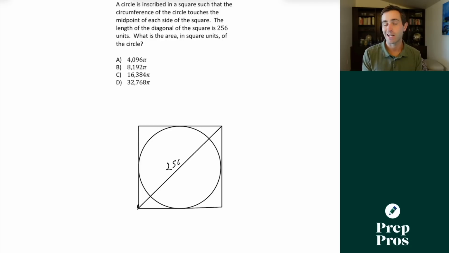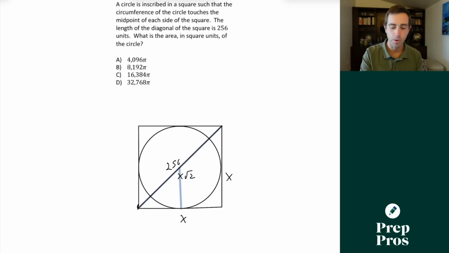Now, the general secret to these questions when they show up in the SAT is they're almost always involving your special right triangles in some way, and you're given those in your reference sheet as well. What we want to recognize here is since we've drawn a diagonal of a square, we have created a 45, 45, 90 triangle, so we're going to have those proportions of x, x, and this diagonal is going to be x√2.